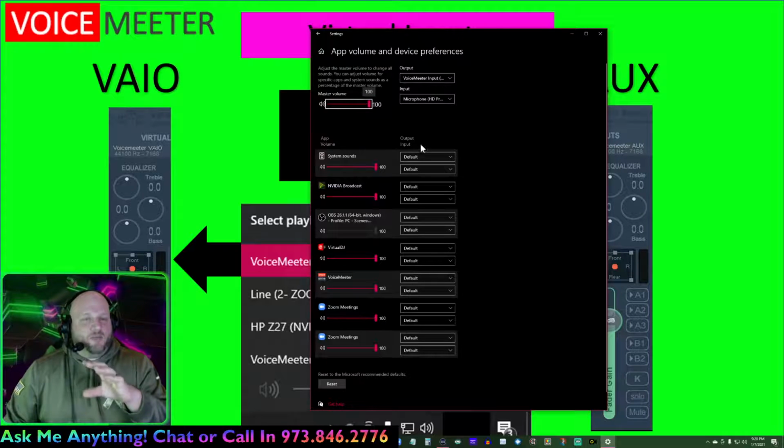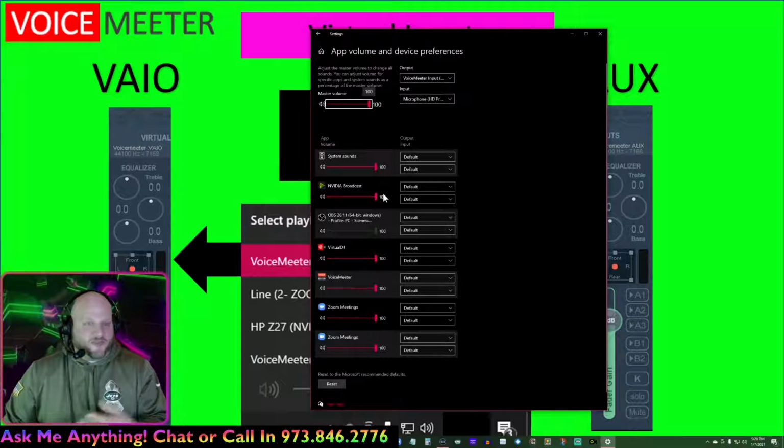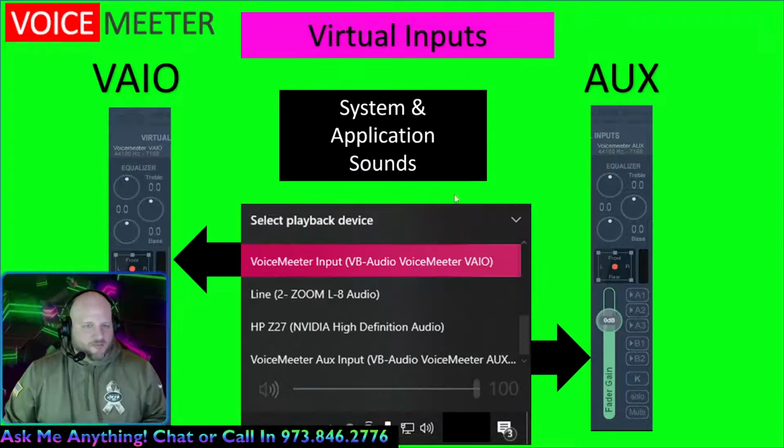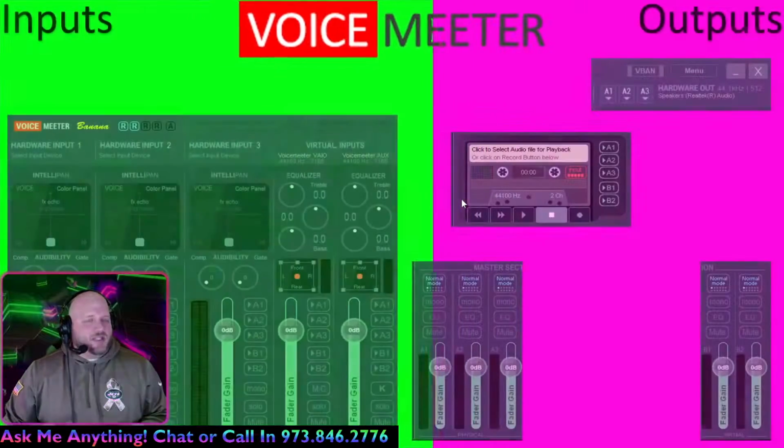Internally, you can change it. But here's where you can change it. If you had another browser open, like Firefox, you could change where that is routing. This also may be where you could do something like Spotify. I'm not sure if Spotify has built-in audio routing or not, but there you go. Okay, so let's get back to the top.